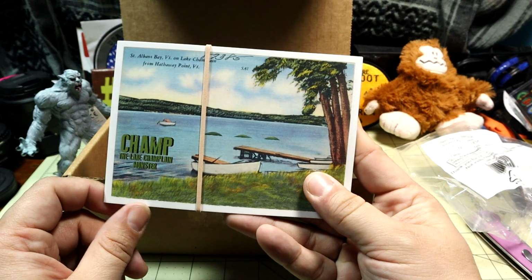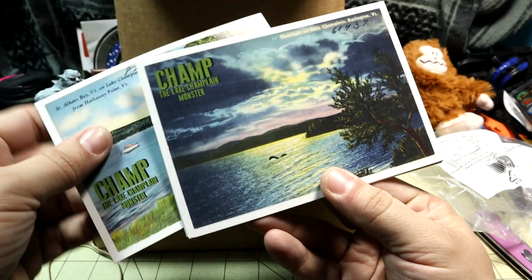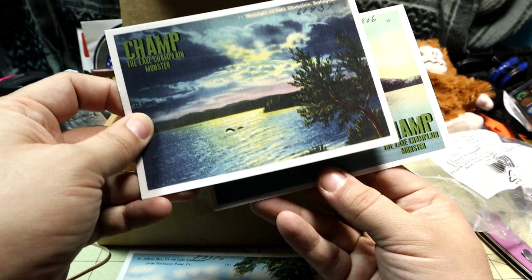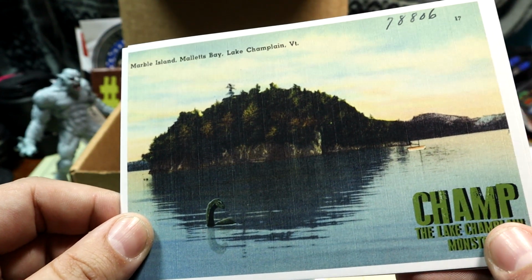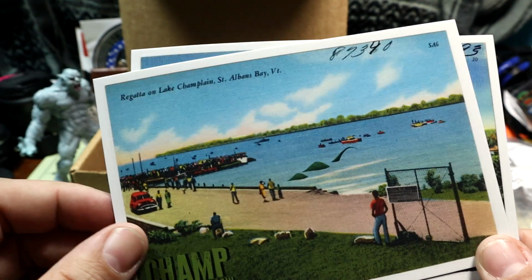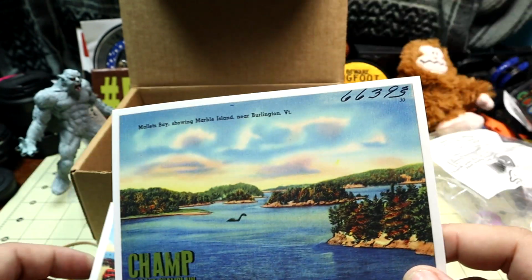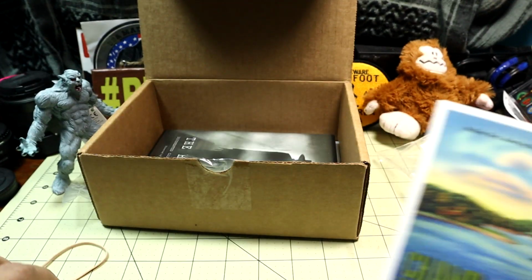What else we got? So we have some postcards of Lake Champlain Monster. Let's see what we got. So, if you don't know, I believe out east or upstate New York, someplace there's Lake Champlain, and there's a sea serpent type creature there. And these are very nice postcards. Lake Champlain, Lake Monster. Super cool. Oh, it's in Vermont. So I guess it's in Vermont, but there you go. Cool little postcards. Those be fun to send out or just frame.